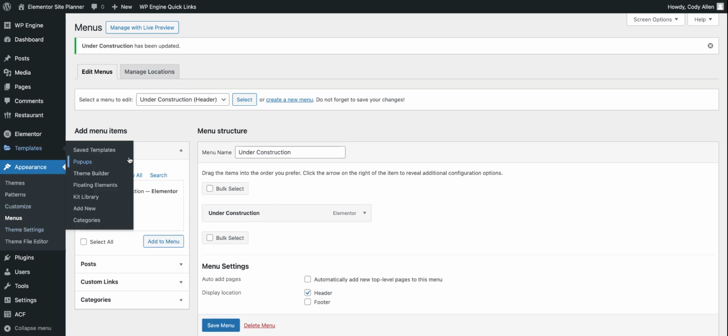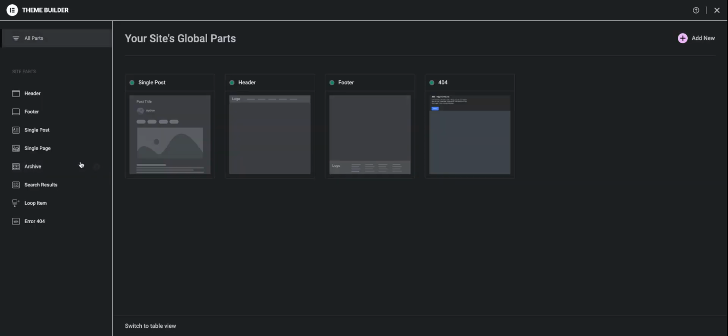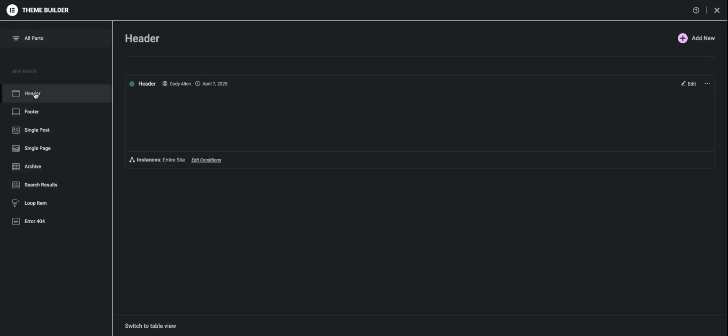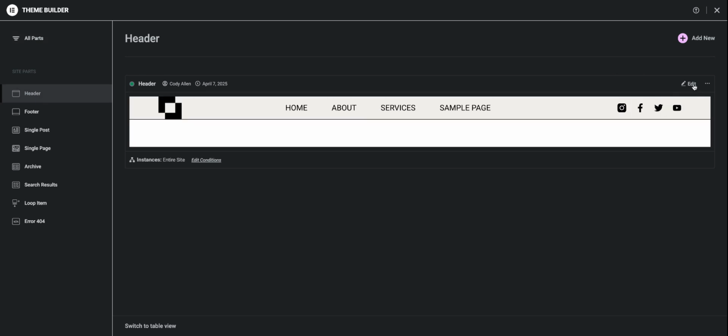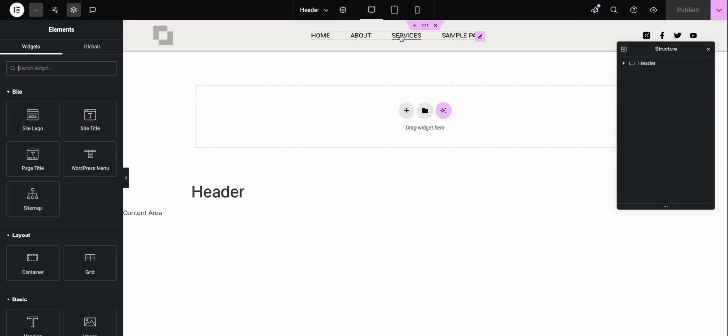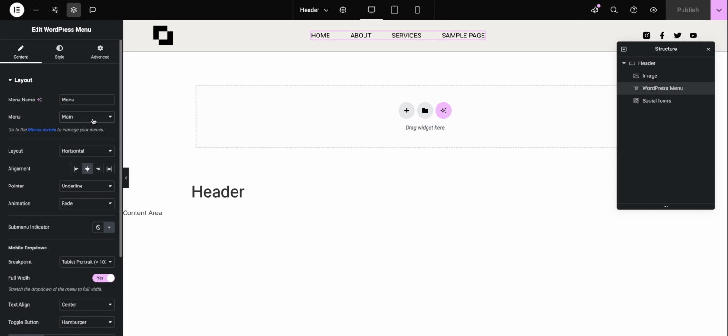And what we're going to do is go to the theme builder. Again, whichever theme builder or WordPress page builder you're using will work just fine. And then we're going to go to edit. We're going to go up here to the menu, and I'm going to switch this to under construction. And there it is. So we're going to publish this.